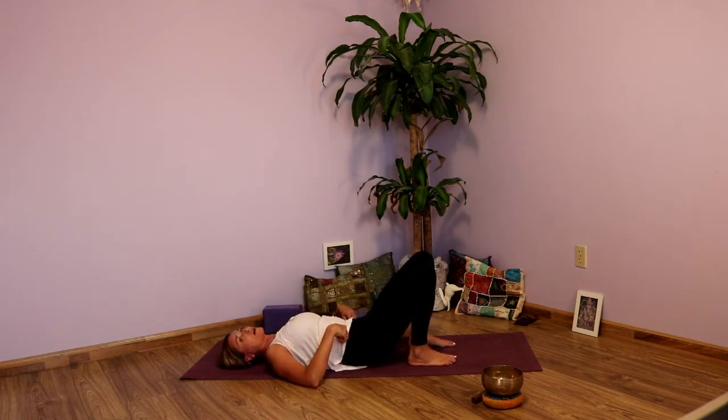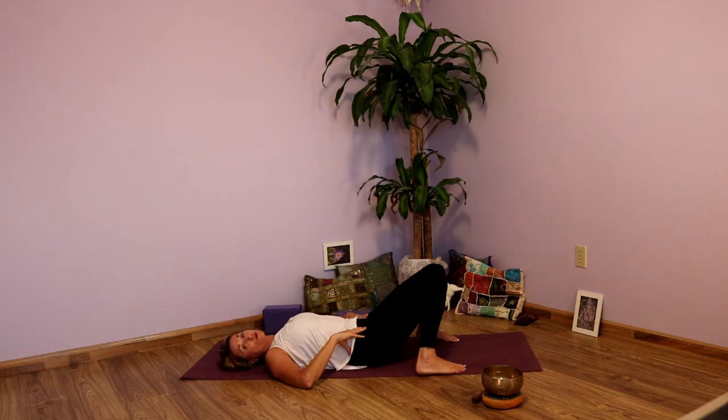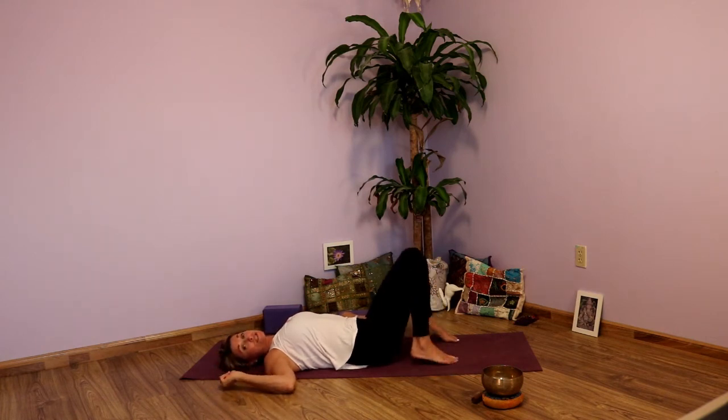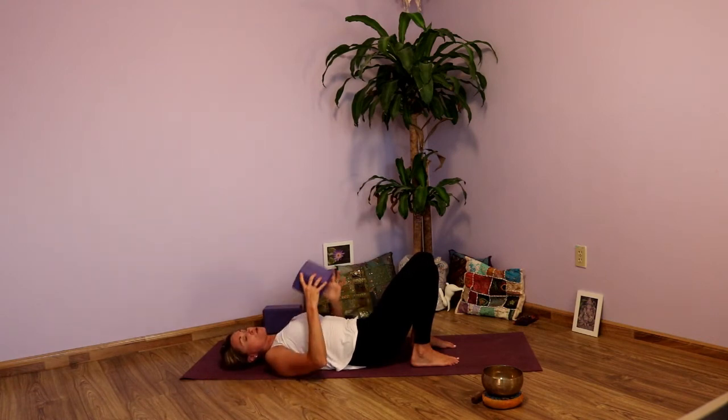If you're coming out of wheel, come nice and slow. And then pausing there. Draw those knees in, feet go wide. Take a moment. And then from here, we're going to go into shoulder stand. If you have a full shoulder stand practice, make sure you're supporting your neck. Maybe even go to the wall. If you haven't yet, check out my shoulder stand tips online on my video to give you a few more options. Otherwise, staying with me, we're going to use a block for supported shoulder stand.